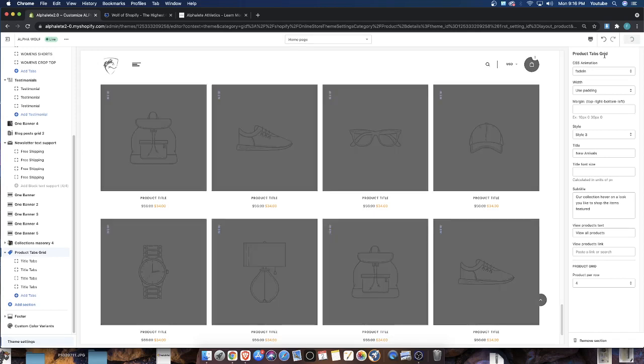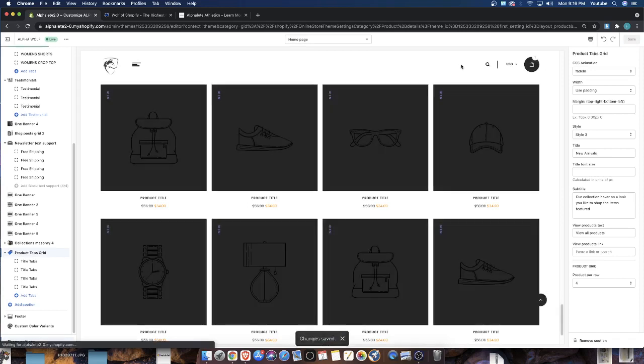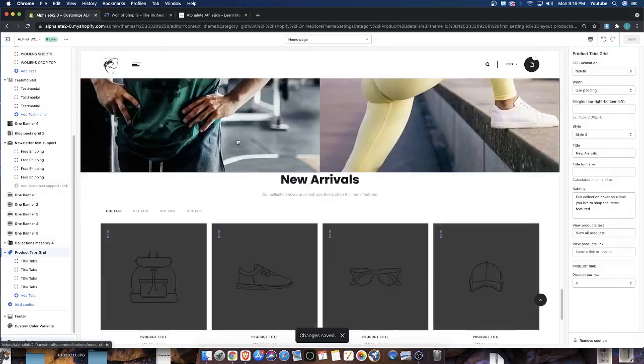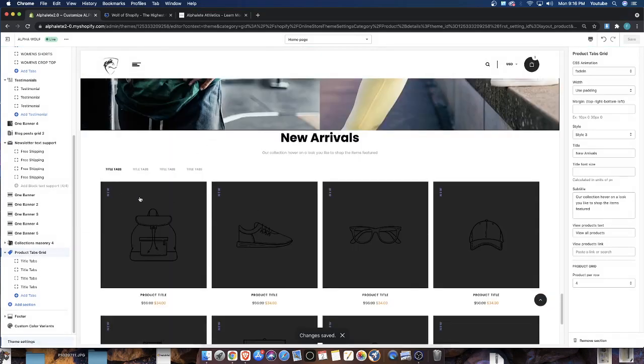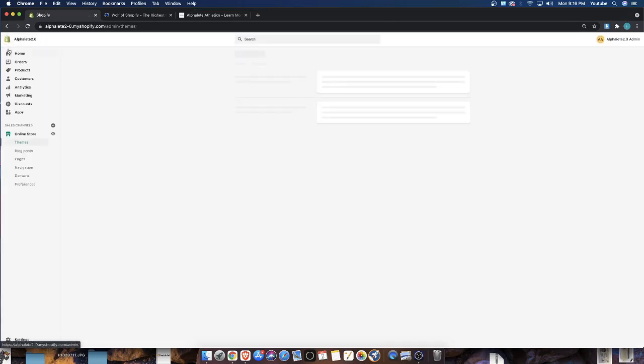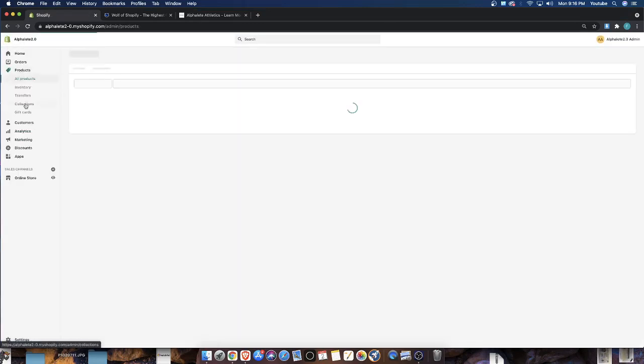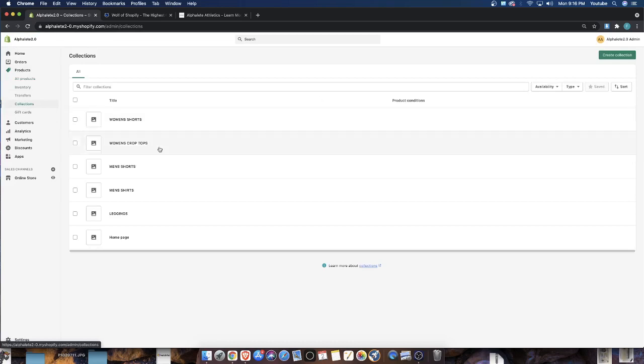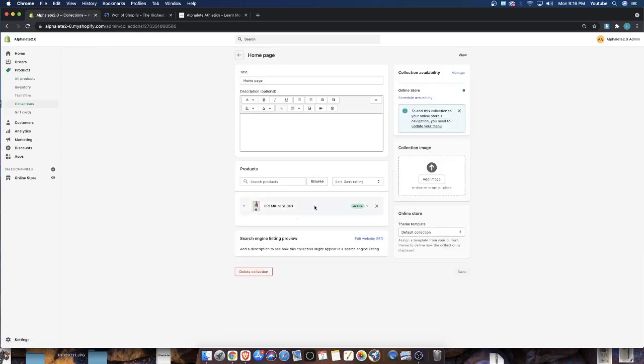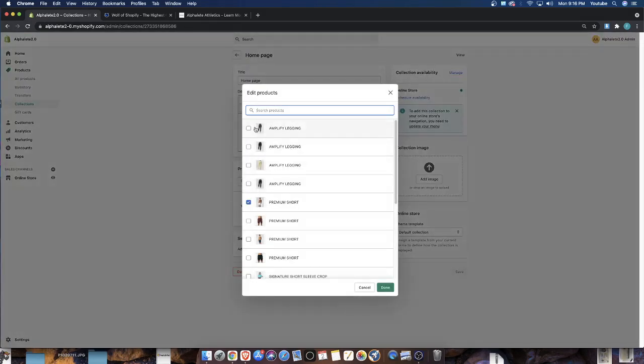Now, remember, guys, my goal is to create some sort of diversity into the store. And so that means I want to select a collection that is ideally going to be labeled like all products or something like that. So I'm going to go back here, and I'm going to go into my products. I'm going to select this collections button, and I'm going to actually have this homepage button for collections. But there's only one product here, so I'm going to hit browse. I'm going to add a whole bunch of them.